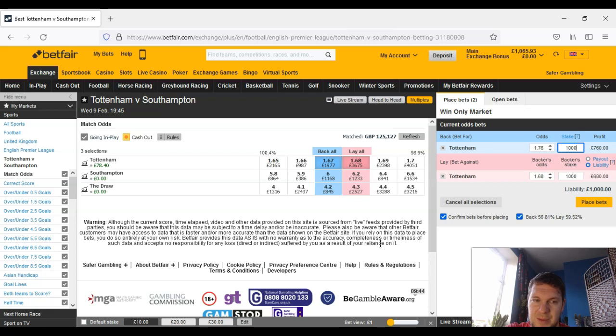This is the good thing about the betting exchanges, but we can also level this out so that we actually make a profit on all outcomes. There we go. So if I put in £9.55 there, you can see that we've got a profit of about £44 on every single selection. So yeah, this is what I'll be talking about in today's video. I want to show you 3 different angles that you can use to approach pre-match trading, and I'll show you some examples of how I've done it and how it all works.